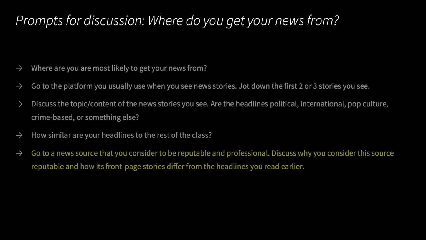And what I would like you to do quickly is a brief reflection. How did the front page news stories on a website that you consider to be legitimate and very reputable, how did the content of those stories differ from what I assume are, for most of the class, the news stories that you're exposed to on social media? So I think that this will be a really fun exercise, and I can't wait to see all the different posts from you guys.